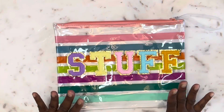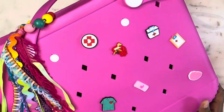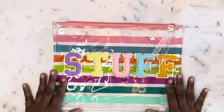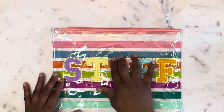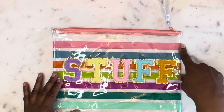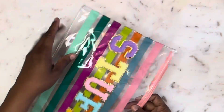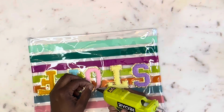Like I said, I just wanted to customize this bag to use inside of this bag here, which is my work bag. And I'll be going to get another one of these, a bigger one. But yeah, I'll use that to kind of keep things organized in my bag. I just wanted to create some cute little accessories to use with my bag. So like I said, I got this here wet bag from Walmart, and these patches I got from Hobby Lobby.